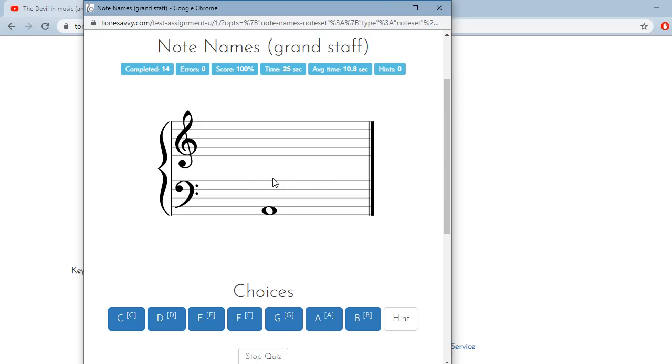So we didn't get to see a B or a D, but there are three notes that exist between the bass clef staff and the treble clef staff. That's B, which would be in this lowest space. C is right on that middle line, and D would be right here in this upper space. This note, this last note, is A, and I'm going to hit that before I run out of time.